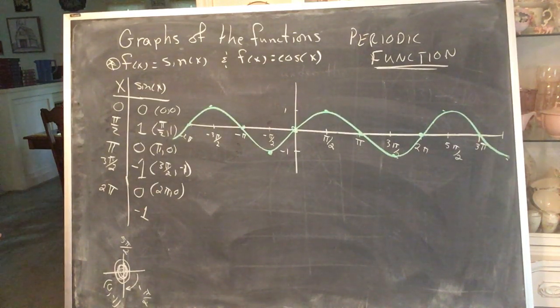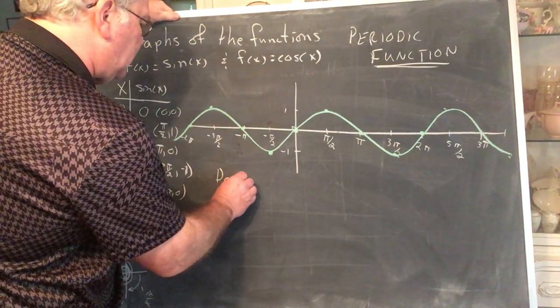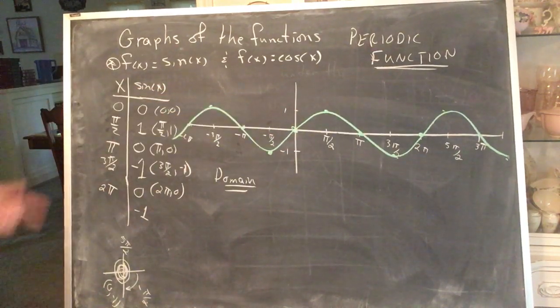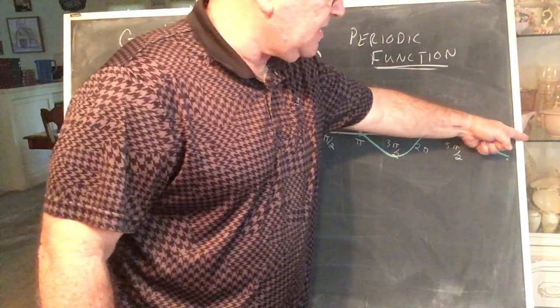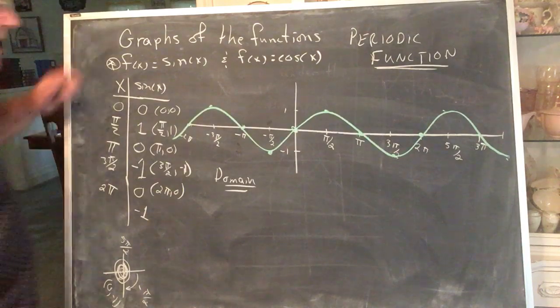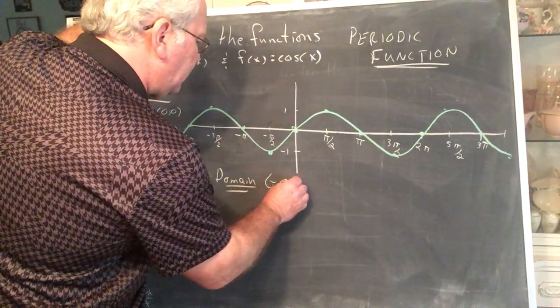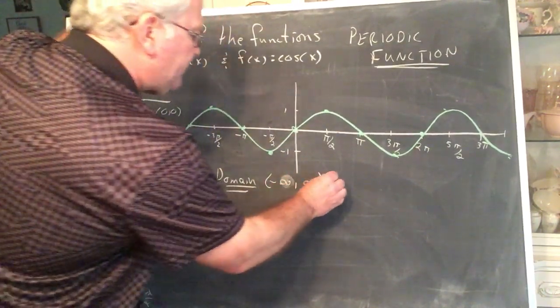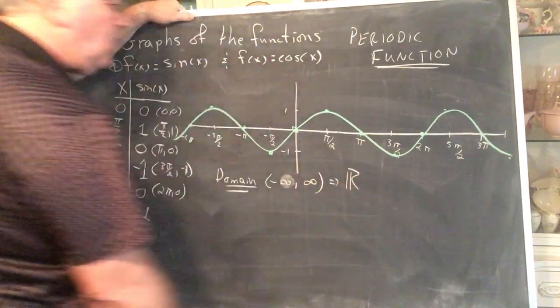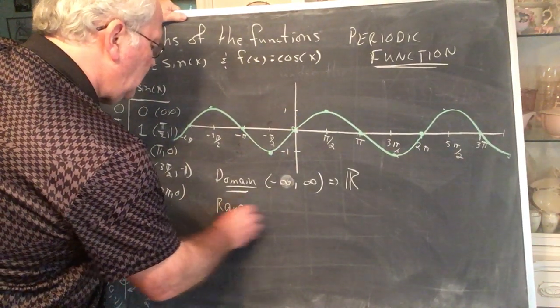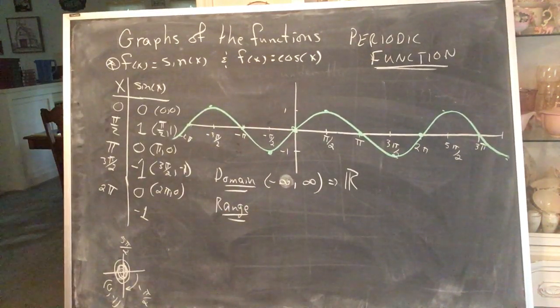Now, arguing from the picture, is it clear what the domain is? The domain consists of all the x values that are used as input. Well, is it clear that as far as you go out the positive x-axis, the picture exists there? As far as you go out the negative x-axis, the picture exists there. The domain for this function is from -infinity to +infinity, or if you prefer, all the real numbers. The range: one way to think of it is, what part of the y-axis is actually getting used for this picture.